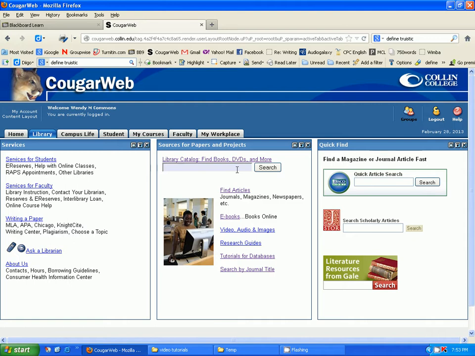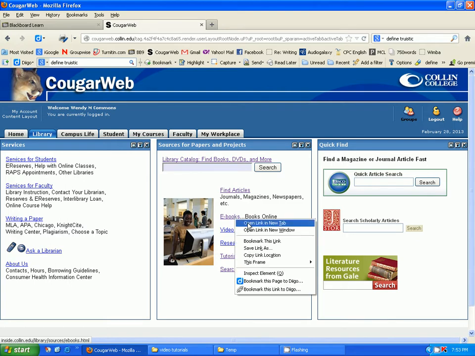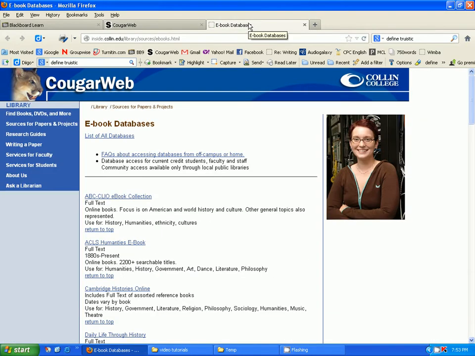So if you are a hard copy kind of person and you really like to go and look at books in particular, although we have all sorts of other resources as well, you're welcome to use the library catalog. But for those of you who don't have access to a campus, I wanted to show you around some other areas as well. You do have to have a book or a chapter from a book for the annotated bibliography. However, you are welcome to use an ebook. So let's take a quick look at these.